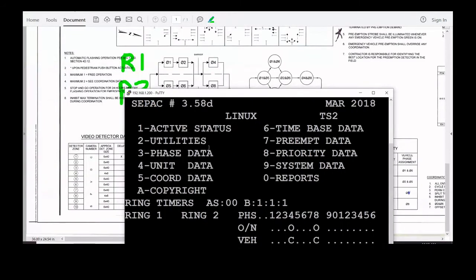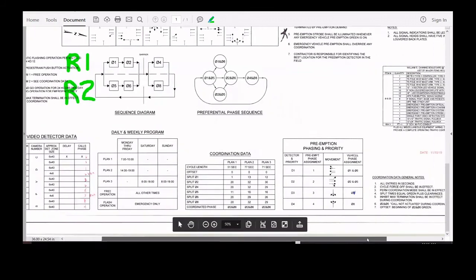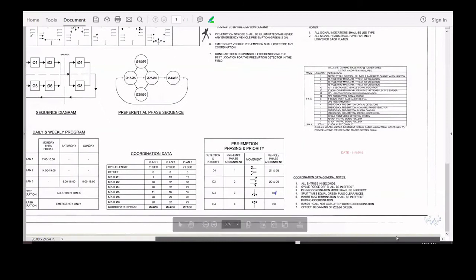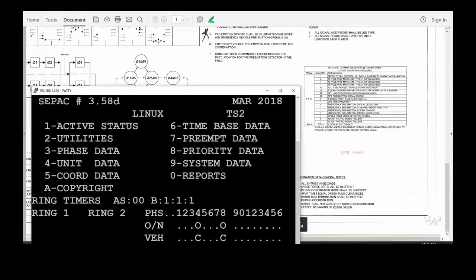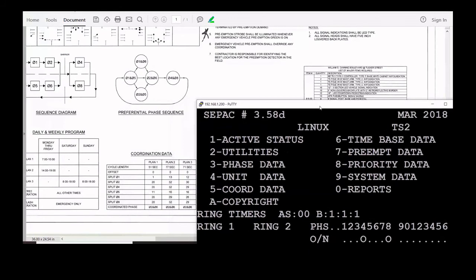we'll just keep following the steps of what we're doing. So we're going to go right to the coordination data. So I can line up my screens for you guys. Let's see. Might be able to get this in there. Yeah, I can get pretty much all of it in there.